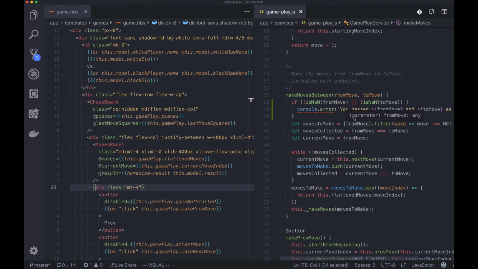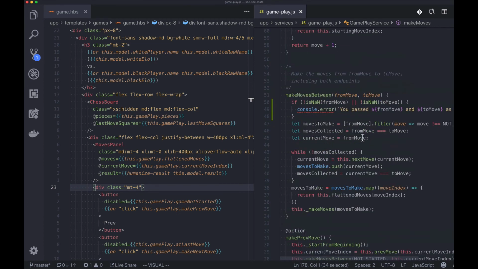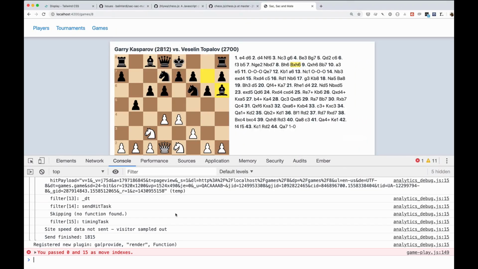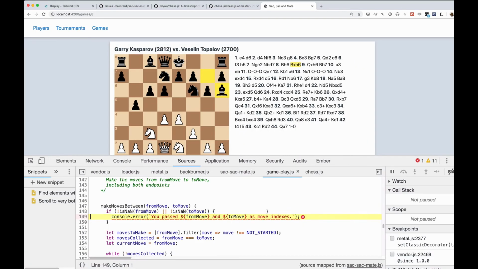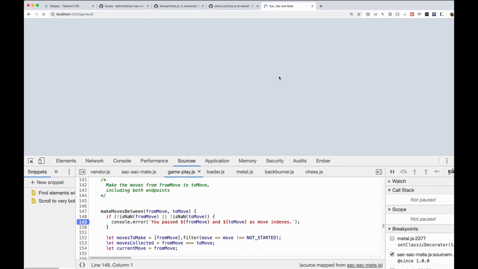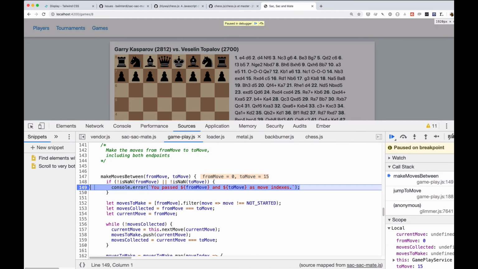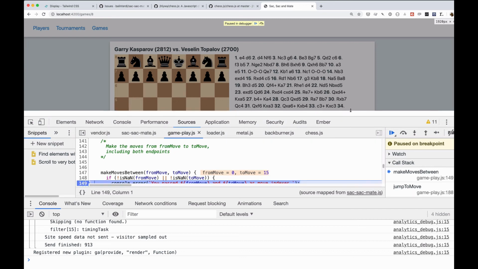Why would it not be a number? If either of these is not a number, then we should, oh, maybe, well, it's 0, no? So let's see what's wrong. From move, to move, if not a number.